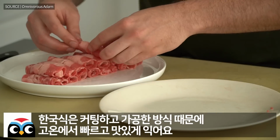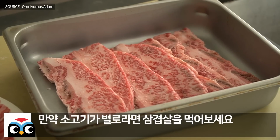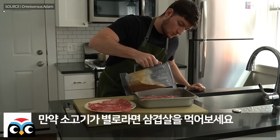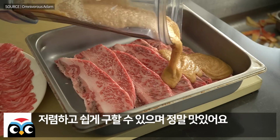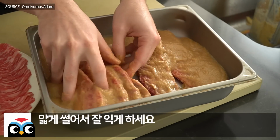Because of the way that these cuts are butchered, they cook up exquisitely and quickly over the high heat on the grill. And if beef isn't your jam, try looking for pork belly. It's inexpensive, accessible, and insanely bomb. Just be sure to slice it thin and against the grain so it cooks up properly.